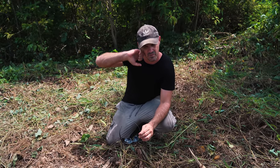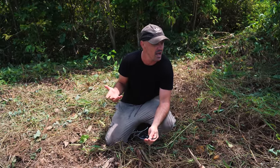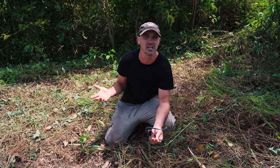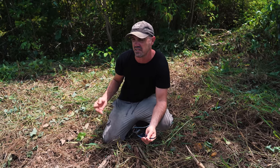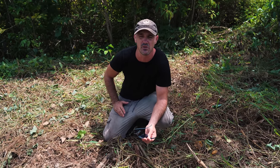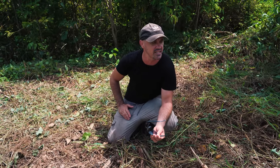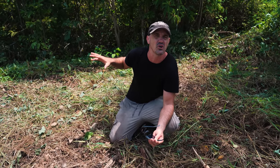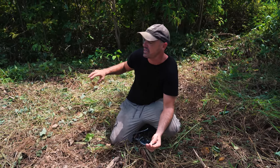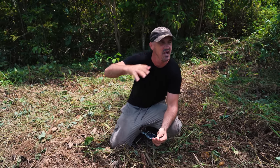And for that, I'm going to have to bring in some heavier tools. The pickaxe, the shovels are going to help, the rake, and pretty much all hand tools. A lot of people are like, oh, you can bring in a chainsaw, you can bring in a weed eater, this, that, and the other, which is great. And I have gotten those because they do work well in certain situations, but I feel like the hand tools, for this more artisanal land clearing, where you want to find bushes and you don't just want to go in and knock everything over, work really well.